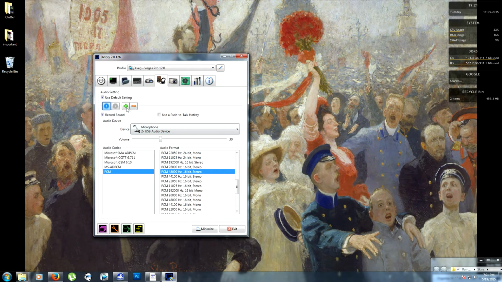I'm not really quite sure why, but when Dxtory does record, it places preference to the first set audio stream, and this means that when you open up your eventual recording in Sony Vegas or your video editing program of choice, you will have all of your different sound recordings from your particular video game in separate streams, meaning that your commentary and the video game sounds and the video game music will be on separate streams, which will allow you to edit things more easily.